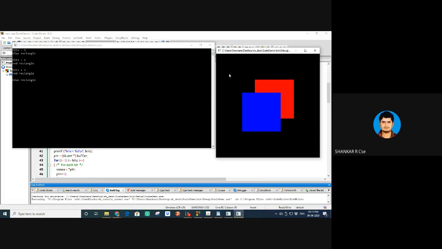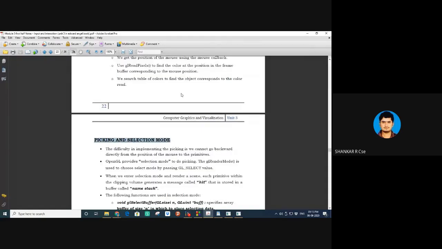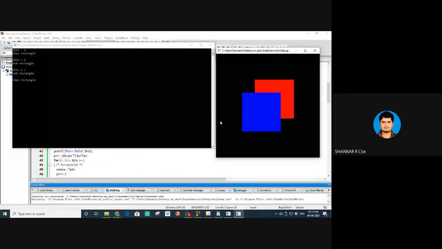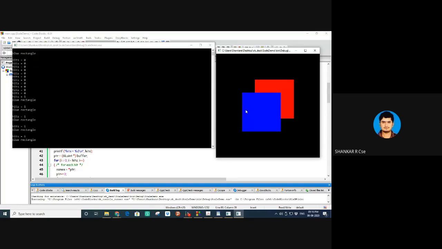The fourth case is if you don't press on any of these squares, let us say I pick here. That is what you mean by pick and selection. If you pick here, you can see the output hits equal to 0. If you press only on a blue pixel, hits equal to 1, blue.